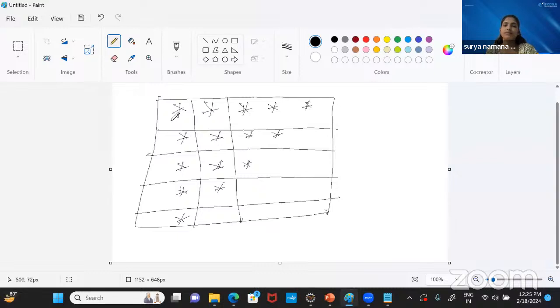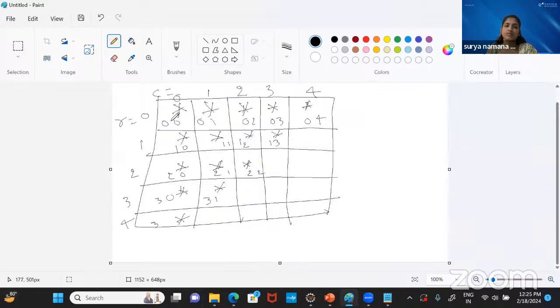Analyze it, analyze the pattern. So what are we printing?